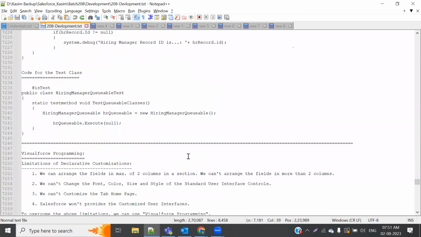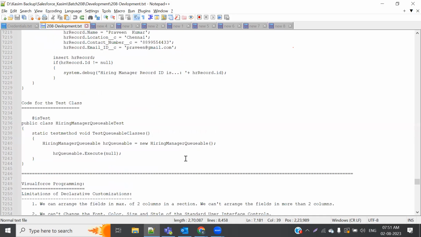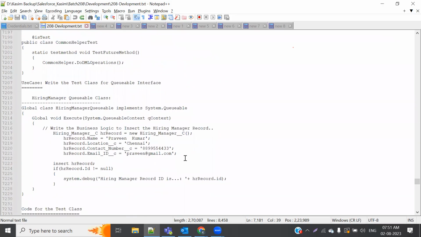If you are creating a Queueable interface, you can give an sObject as a parameter as well as primitives. It allows you to give both kinds of parameters. Then, one future method cannot call another future method. There is no such thing as chaining of future methods.